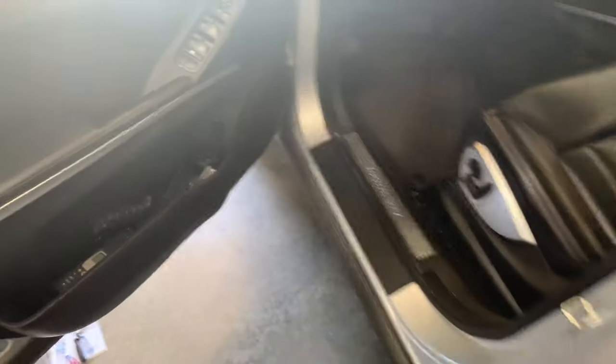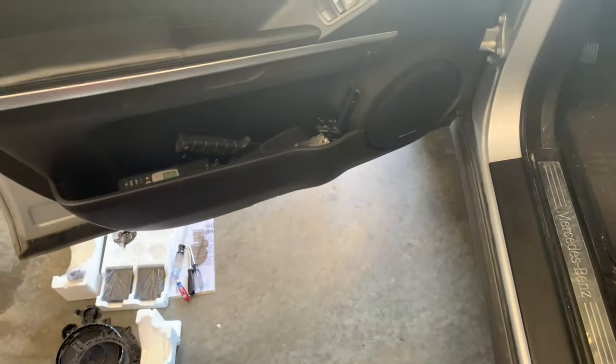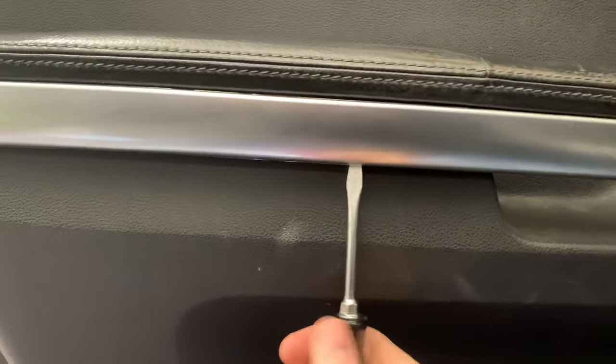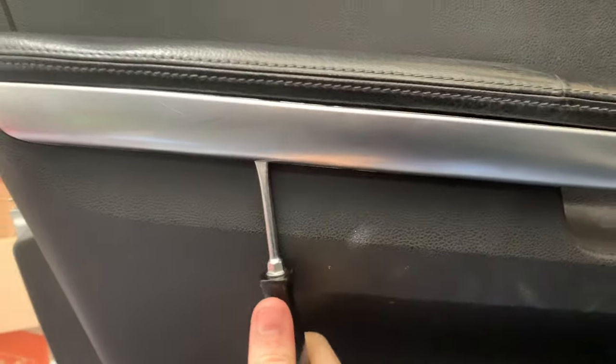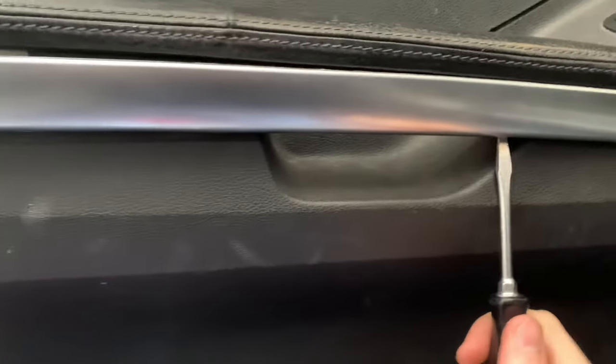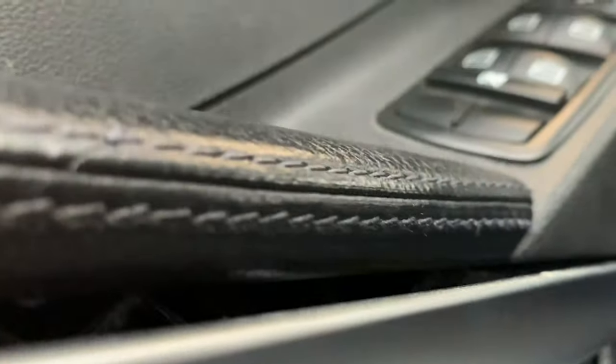Your car door. First thing, take everything you have out of the center pocket there. Then what we are going to do is take just a flathead screwdriver, small kind of fine tip, and pop this guy out. Be careful with it. Now, as long as you don't do anything crazy, it's not going to break. And then you probably want to grab onto it here.